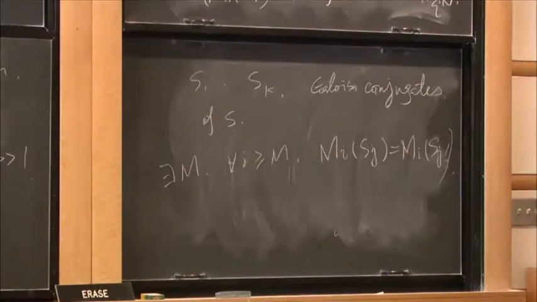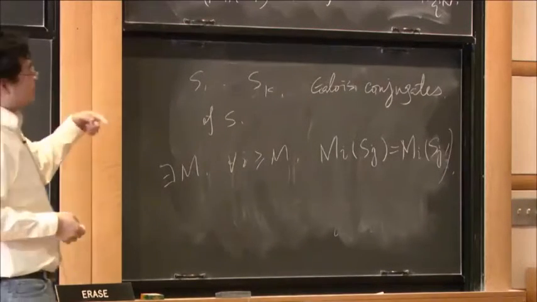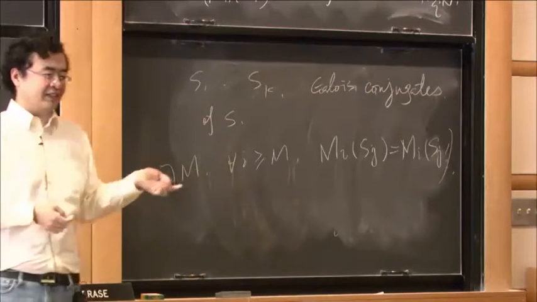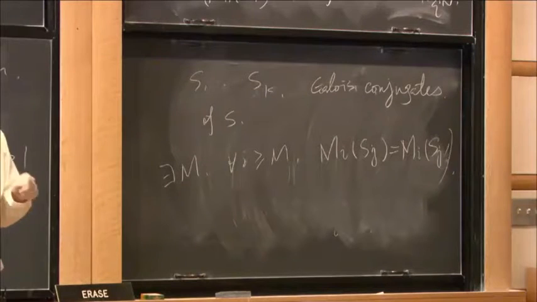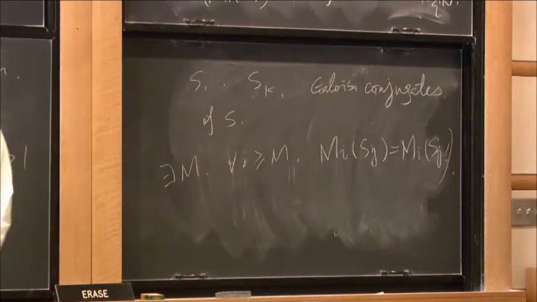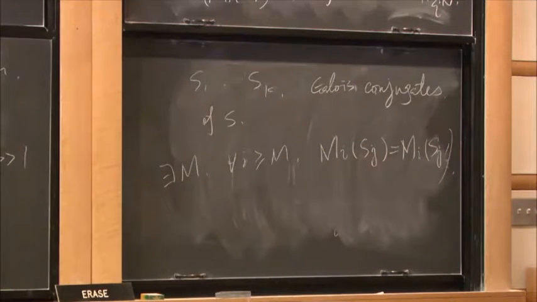Here it is really important that you first base change to a finite field extension. Basically, if you just work over FQ bar, you have to take infinitely many sections, and then this number M could grow to infinity in some sense. So you have to work with the finite field extension. This is the main construction, and if you can prove that this is independent of S, at least asymptotically, then you produce this irreducible component.